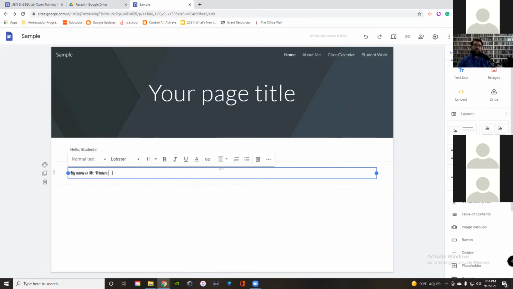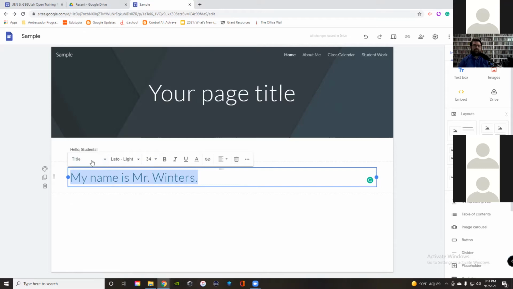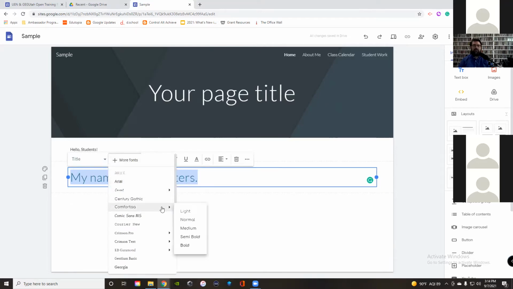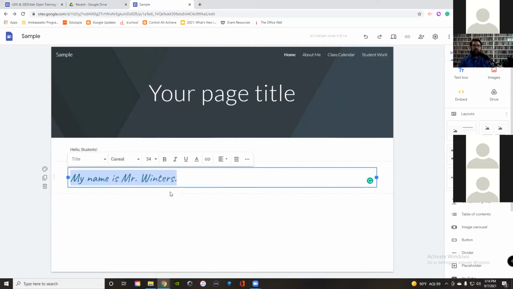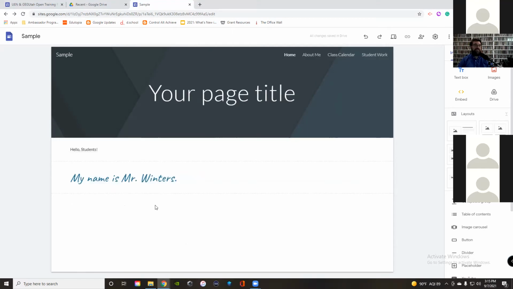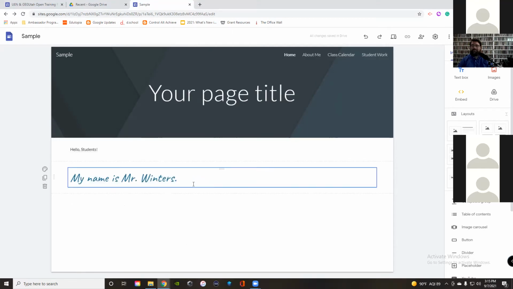Now, one quick tip here that's really easy is if you highlight your text again, right here where it says normal text, we can go ahead and blow that up and make it more noticeable by choosing title. But notice it changed my font again, so I can change that back if I want to something else as well. So that allows you to make things bigger and more highlighted, and some things to be a little bit less highlighted and less easy to see. Kind of cool for escape rooms. I love doing that, and we'll show you some of that later.